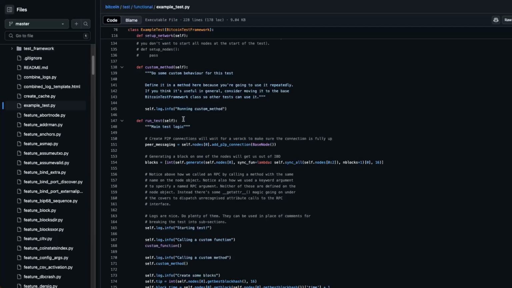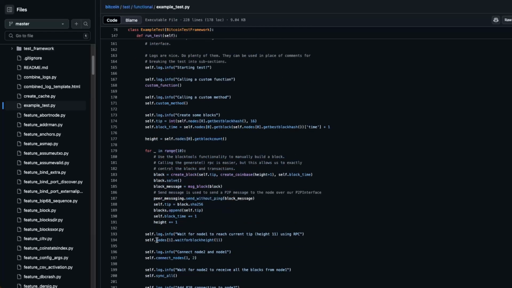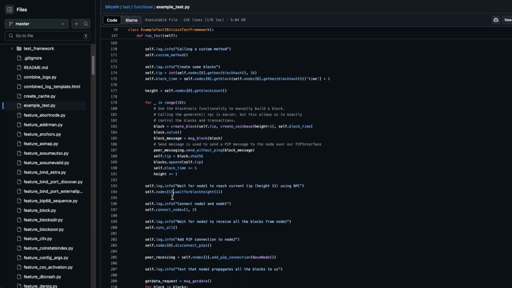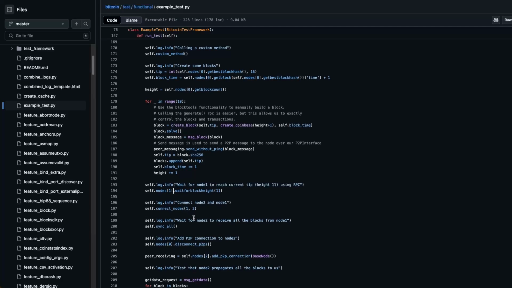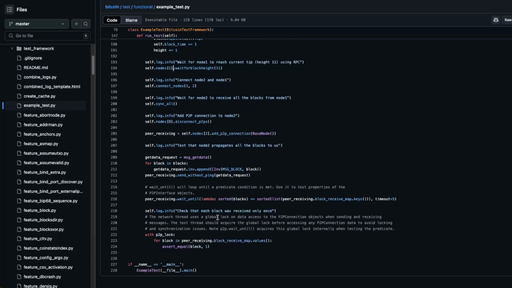You can do custom methods and everything, as always in Python. Is it here somewhere? Exactly, the self.nodes, where you have your nodes. So this one node and the other node, you can create blocks, so create more blocks on the chain, and interact with this node. You can add connections, and call the interface methods on the node, and then verify what comes back and check if that is always correct.